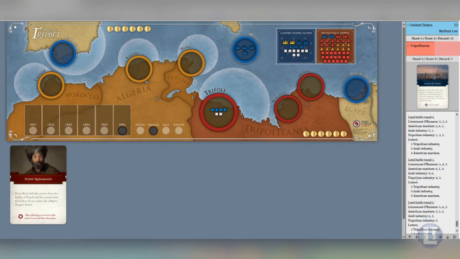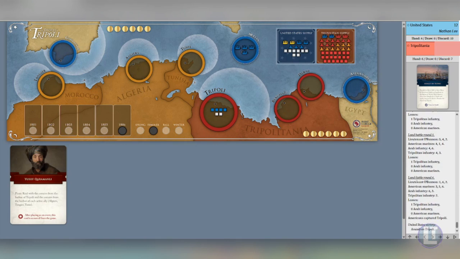So all in all, I did get some luck at key points. There were some points where I wasn't as lucky, but I would say the screens early on where I was able to destroy the Corsairs at an early stage, that was very key. And then of course I had some good luck with land battles. I didn't have good luck maybe in some other areas, but I'll take that kind of balance any day.